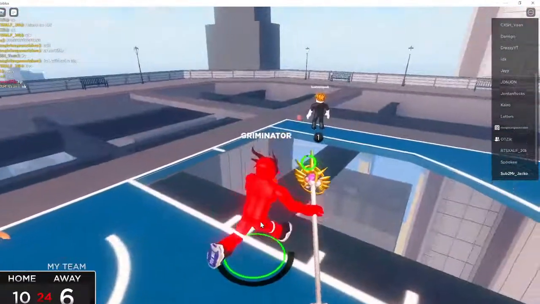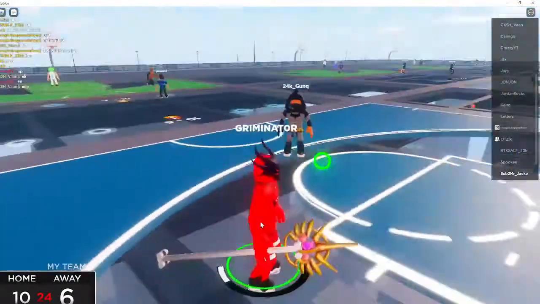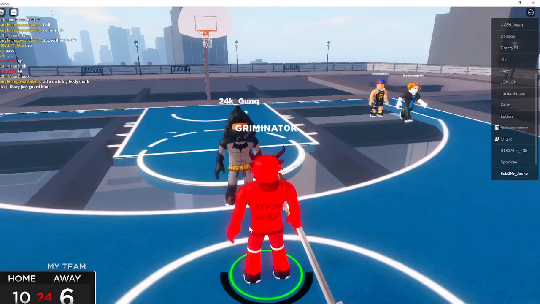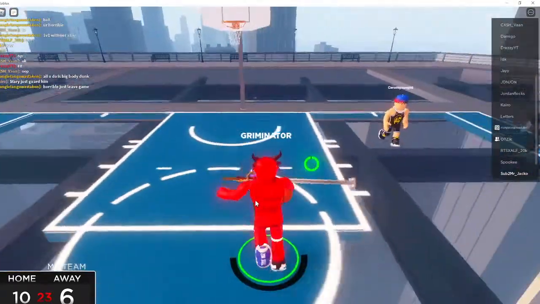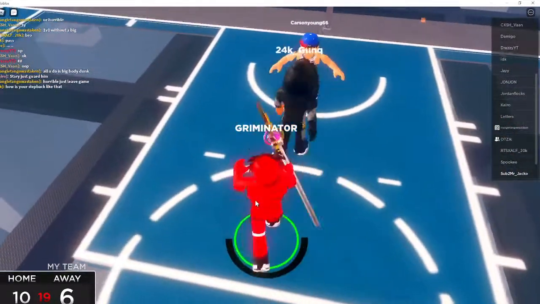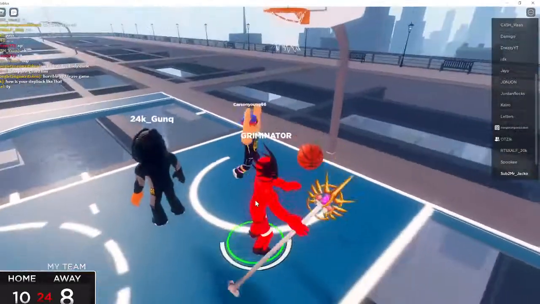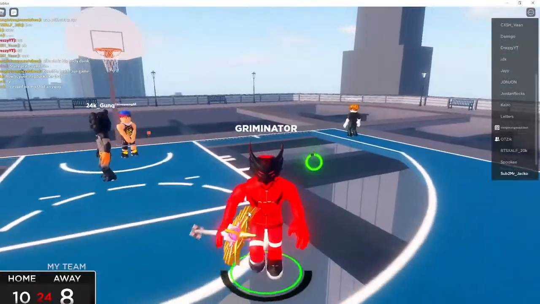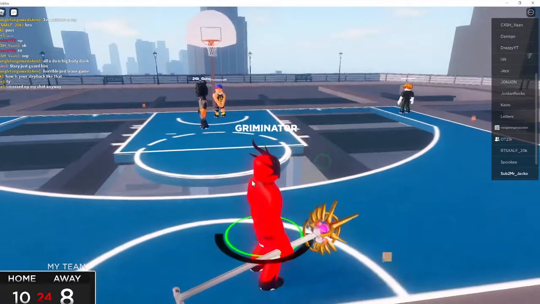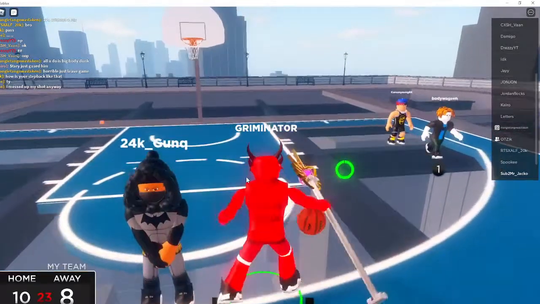Made a red dunk. Yes, sir. I told you this alley hoop is broken, guys. Damn. This alley hoop is completely broken. I just made a red dunk in his face. 1, 2, 3. Hey, made an orange in both of their faces. You already know the vibe, guys. We're coming back with a huge comeback right now.